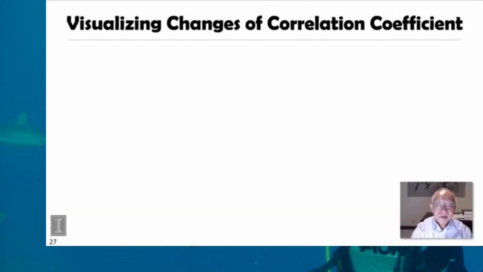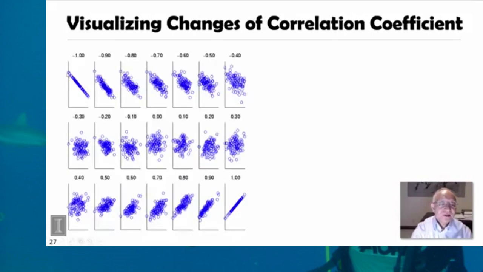Then we can look at a set of variables. For example, for two variables, when they are perfectly negatively correlated, they line up like this. Their correlation coefficient is -1. Then if they gradually become not so perfectly negatively correlated, you will see their trend. When this value is 0, you cannot see any positive or negative correlation. But when you gradually grow the correlation coefficient, you will see their values become more and more correlated. When they are perfectly correlated, the correlation coefficient is 1. That simply says the correlation coefficient value ranges from -1 to 1.